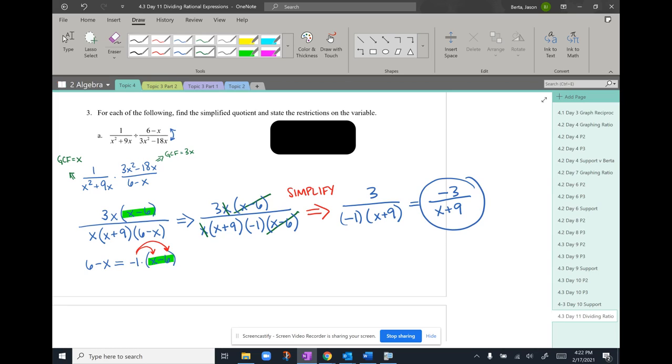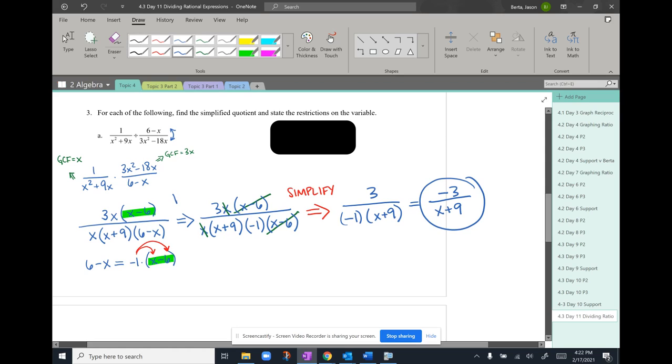Now we're asked one other thing, and that's to find the restrictions on x. For that, I need to go back to the factored form here. And I need to find out what values of x are going to make that denominator equal to 0. So I'm going to clean this up a little bit and ask myself, if this x out front is 0, that will make the whole denominator 0. What about this x here? Well, if that's -9, this second factor will become 0, which leads to a 0 denominator.